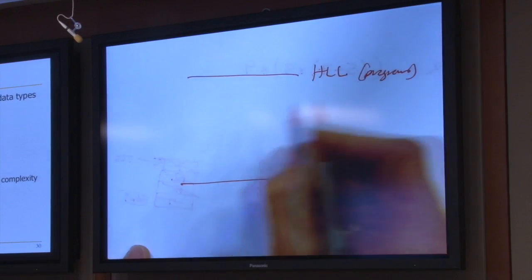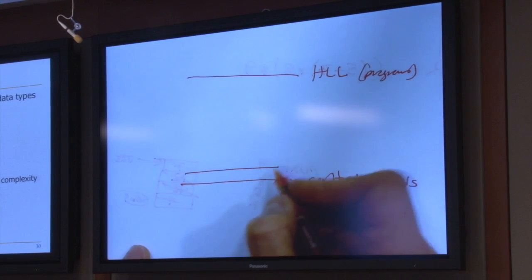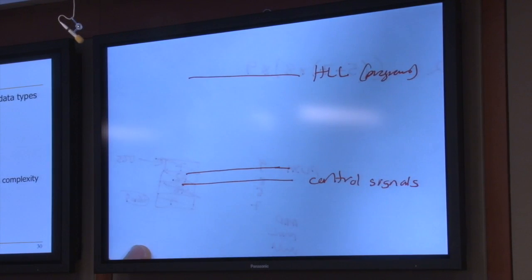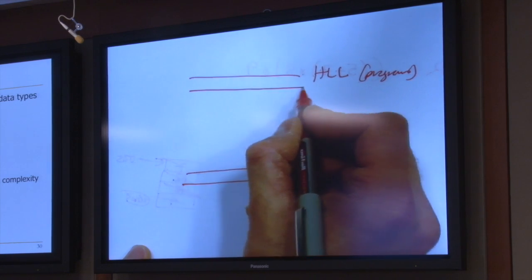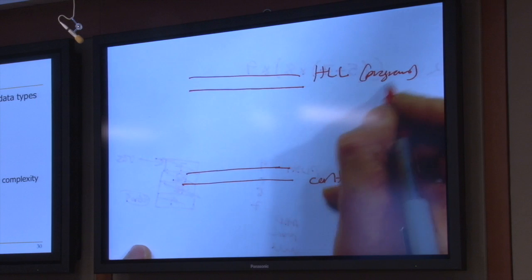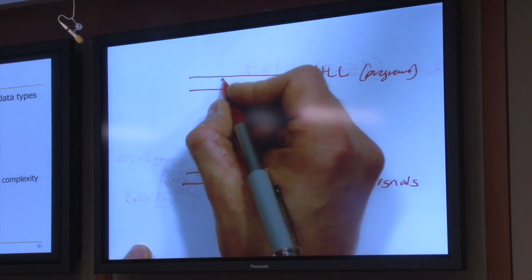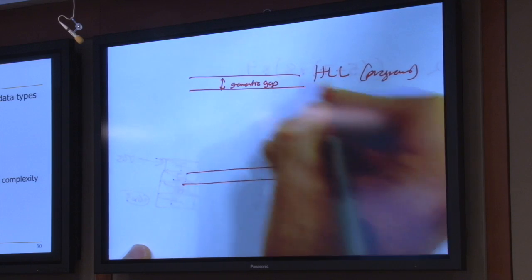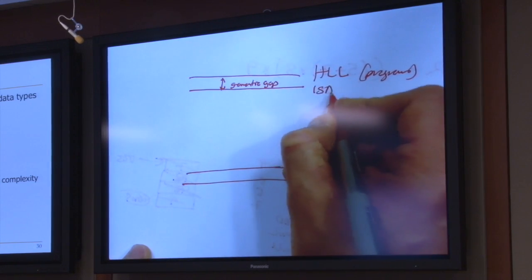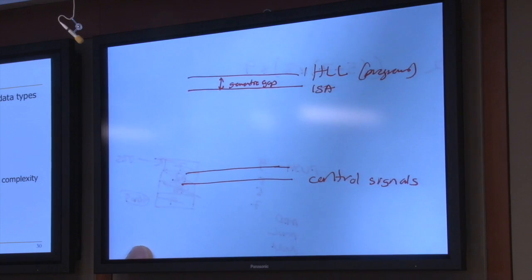And the semantic level of instructions can be here if you have very few data types, or your data types are not close to the language. Or the semantic level of the instructions can be here if you have data types that are exactly what you have in the programming language or the programs that you write. And this distance is really the semantic gap, how close you place the ISA or instructions and the data types to the high-level language. Again, we'll get back to this.